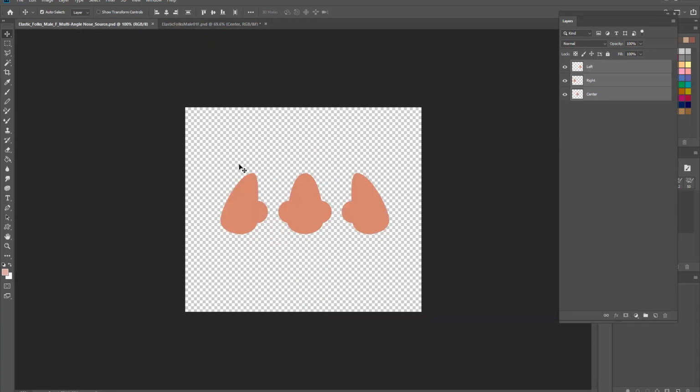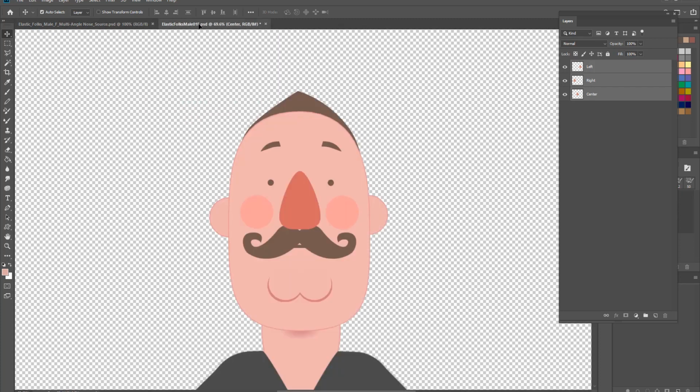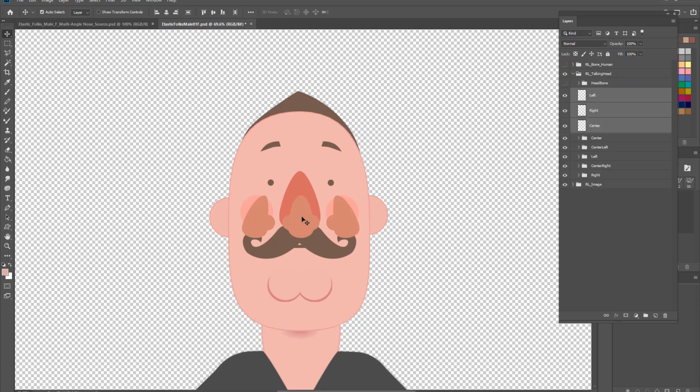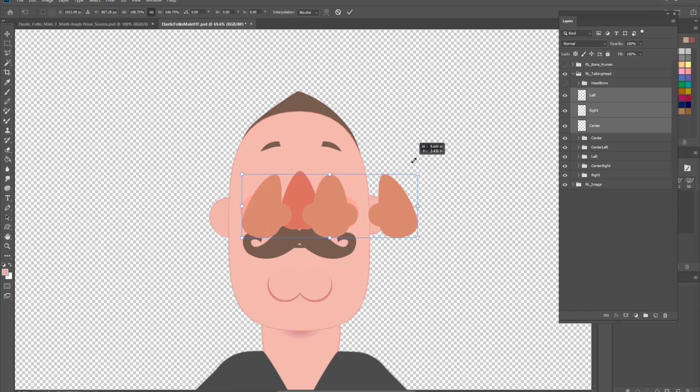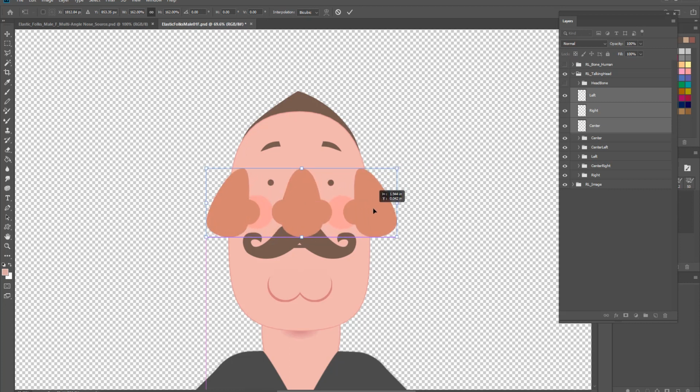We have those noses already set up like I mentioned. You can see just 3 images right here, left, right, and center. I'm just going to click and drag and select all those, and we'll just bring them in, click and drag them into our project right here. And if you want, you can Control T, make them a bit larger. We'll just boost up the size maybe to something like this. I want these to be like big bulbous noses, and we'll position them just something like that. Okay, and then just press enter when you're done. Okay, so we have like a guy with 3 noses basically on his face.